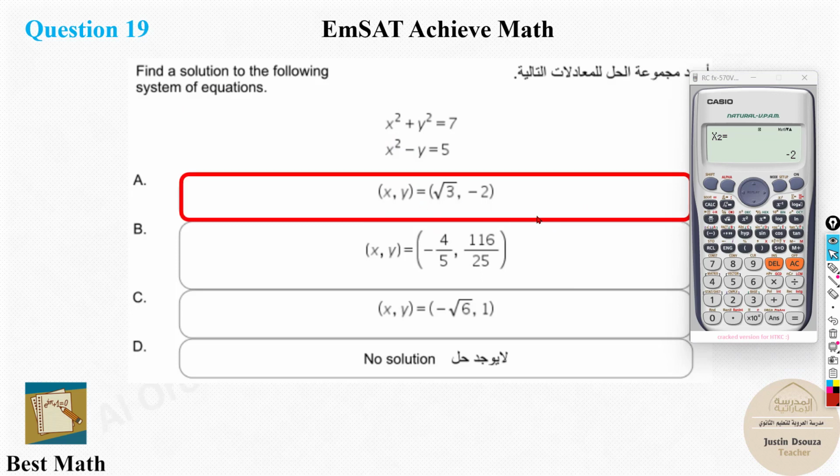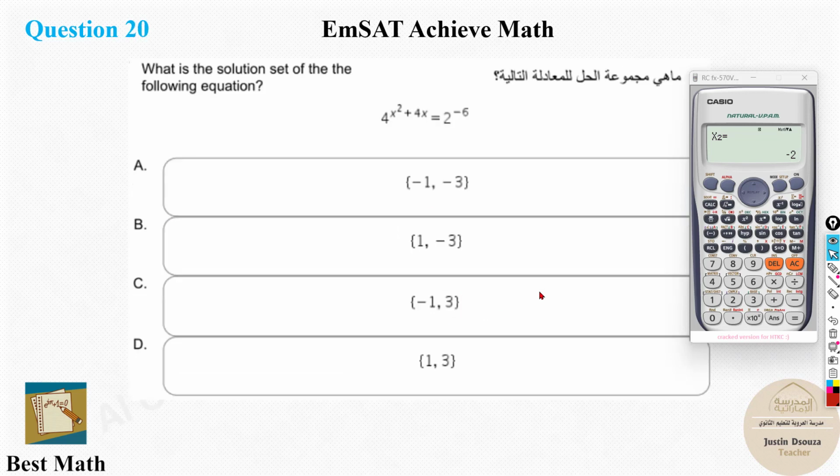That's the first answer we got. Root 3, this was wrong. Now we have come to the question: what is the solution set of the following equation? Sometimes some of these problems can be directly solved and calculated. Let me try this. 4 to the power alpha x. Oh, sorry, this is quadratic. No, you can't solve this in a calculator. Directly you can't solve it because only one answer might be available. You won't get both the answers.